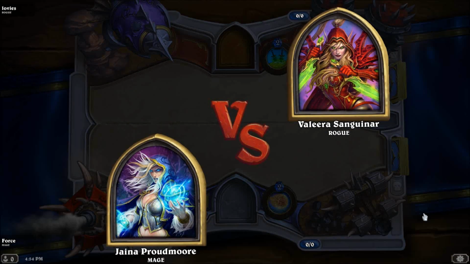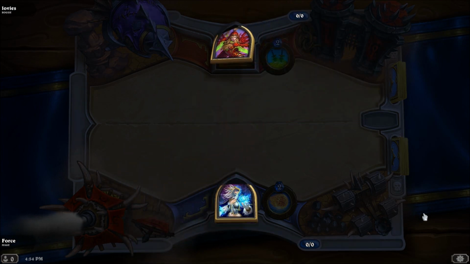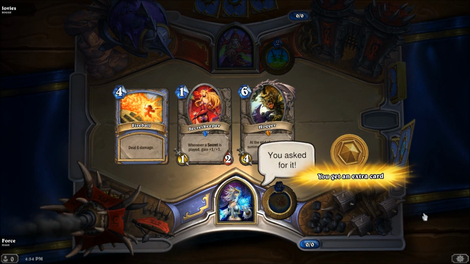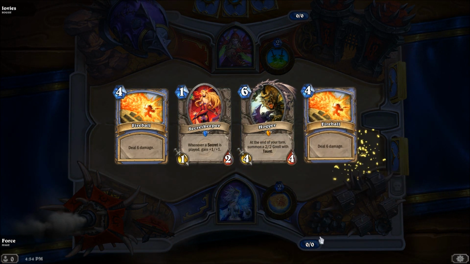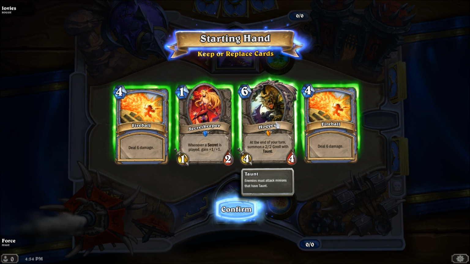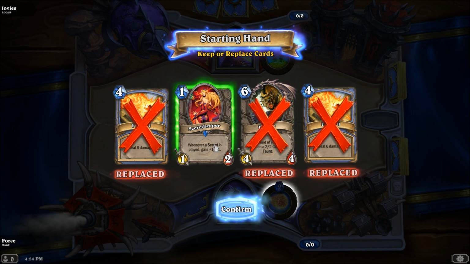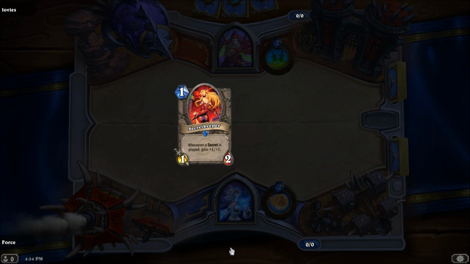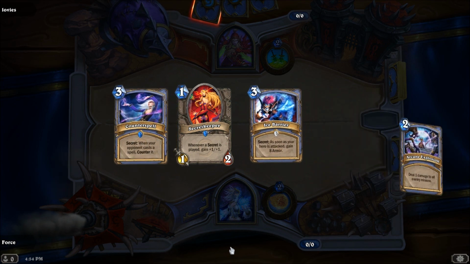Jaina versus Valera. Okay, so what I have decided to build here is a secret-focused mage deck. Like, entirely focused on getting secrets in play. In fact, so much so that I'm gonna dump these cards, everything but the Secret Keeper, because I like to get the Secret Keeper in play first and then start dumping my secrets after that.